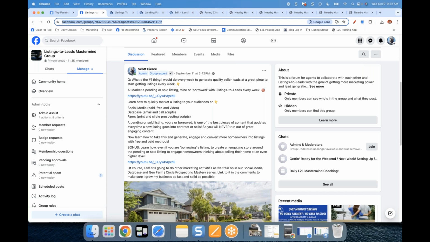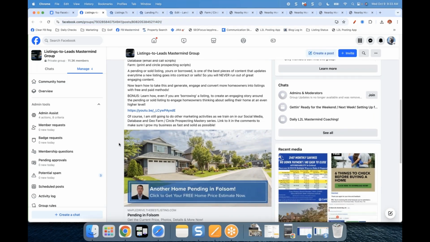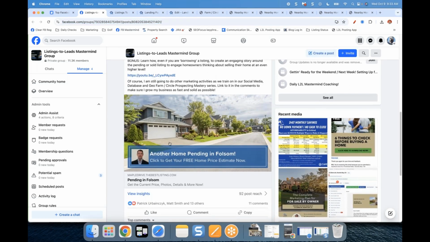Again, I say borrow, because the term borrow for a listing that is for sale is a little bit different, since you're going to get permission from the agent. Hey, can I market your listing? Nine times out of ten, the agent is going to say yes. Agents I talk to say they've really never had anyone say no to that. But when you borrow pending or sold, again, it's going to look something more like this, where we're using a few of the homes on that street.